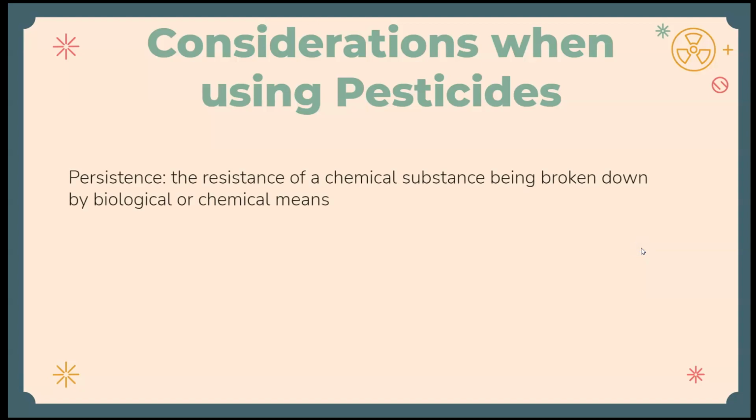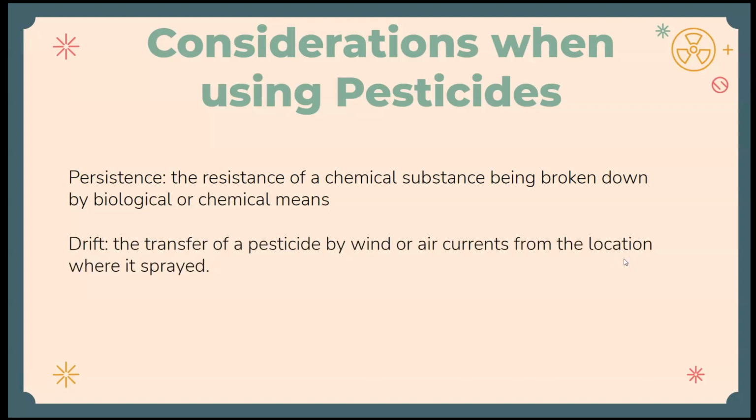So these are, again, things to consider when we're using pesticides. We talked about toxicity, we talked about broad spectrum, we talked about targeting, but now we also have to think about how dangerous it is in the environment and what can happen. One thing that can happen is persistence. What this means is that a chemical can be stuck in the atmosphere or within the environment for a long period of time and never broken down. Some things can persist for a really long time. Some things can be broken down biologically or through chemical processes fairly quickly.